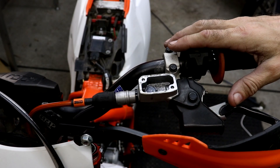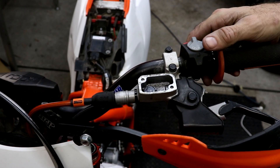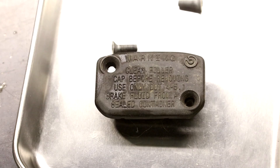So I'm going to use a different method called reverse bleeding, where you inject the fluid from the bleeder by the slave. One critical thing to check is what fluid is required in the clutch or brake system. If you're unsure, one easy way to check is to look at the reservoir cap. My Brembo clutch cap states that DOT 4 or 5.1 is required.